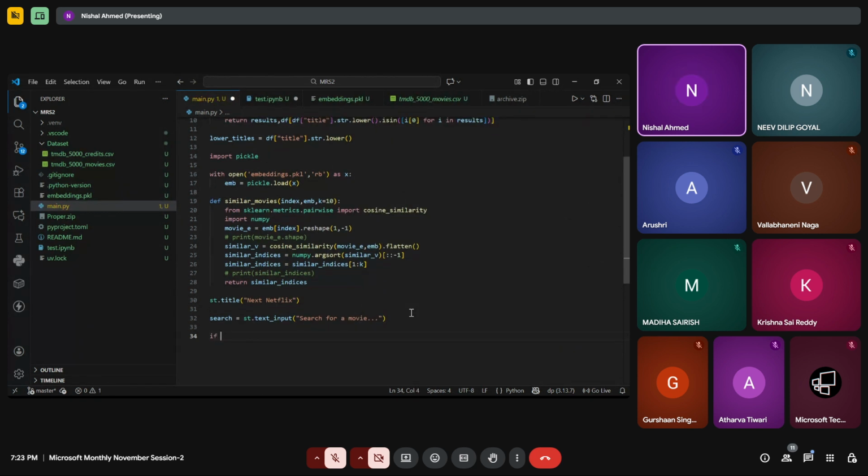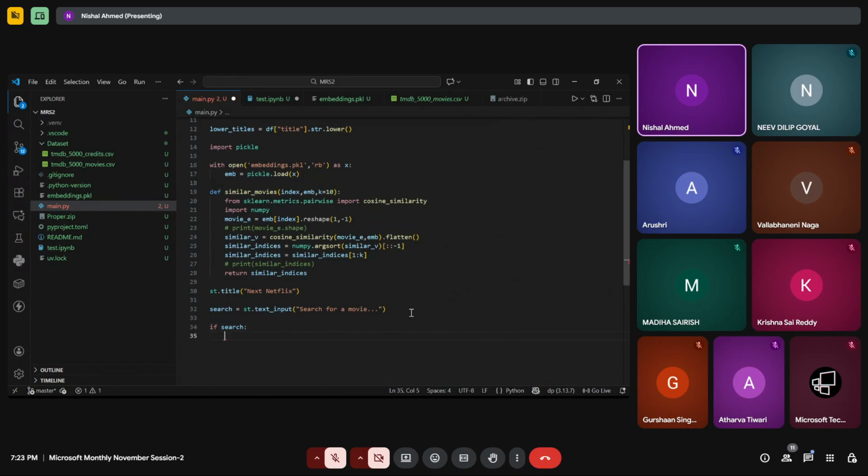So if there is something in the search bar, we will call the search movies function.